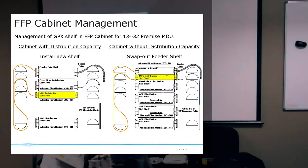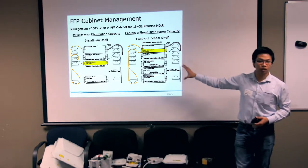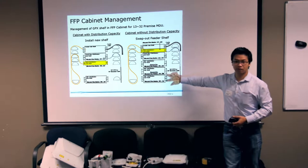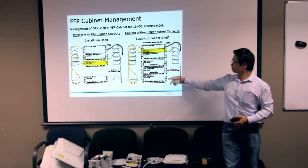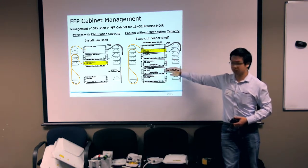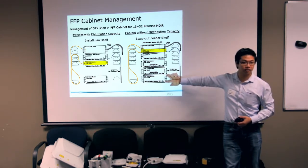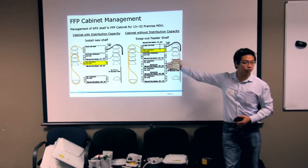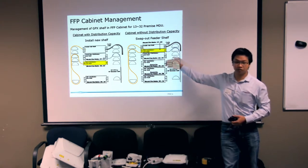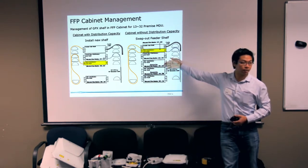An important thing to take into consideration is if the cabinet has air-blown microduct coming up from it, because for an air-blown network, we do not install the shelf until we require the termination. So in this example, you may require three 1RU shelves, but you only have a single 1RU shelf terminated today. That means you need to keep the remaining capacity for future expansion. You can't install the 1RU shelf down here, because then you take up the space for your air-blown fiber.